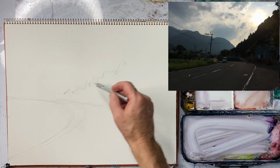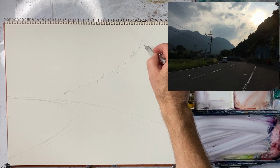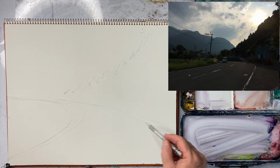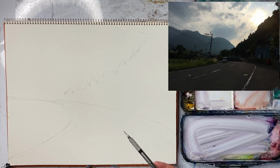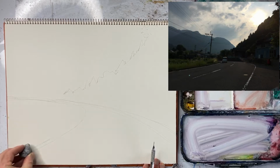And then the important thing with this bit here is it goes up very steeply like this. And then we've got a big tree here with some leaves and stuff. So that's pretty good. Over here I've got a distant mountain. I'm not going to draw it because it's very light and the pencil lines will show through. It's not such a big deal, but I don't want them to show too much.